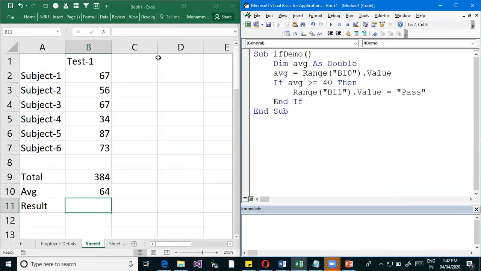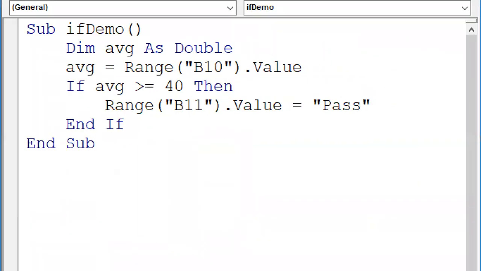See, the syntax of If goes something like this in VBA. If is a keyword, followed by a logical test. A logical test means a logical condition where the output is a logical output, either true or false. That will be followed by another keyword called Then. If a logical test, Then, and then we will have a collection of statements. It can be a single statement or a group of statements. And the If will be closed with the End If.